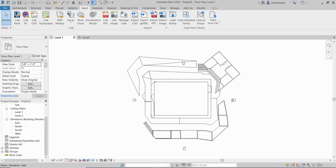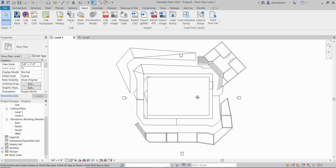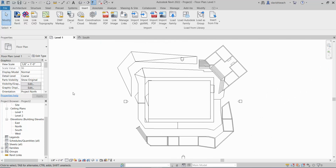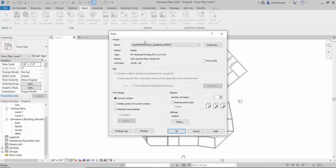Essentially what I want to do is use my viewport, like what I can see, as sort of a crop box, okay? And I can go File and Print, and I'm going to do a Qt PDF writer. If you don't have Qt PDF writer, get it. It's better than Adobe PDF. It gives you more page sizes, things like that.